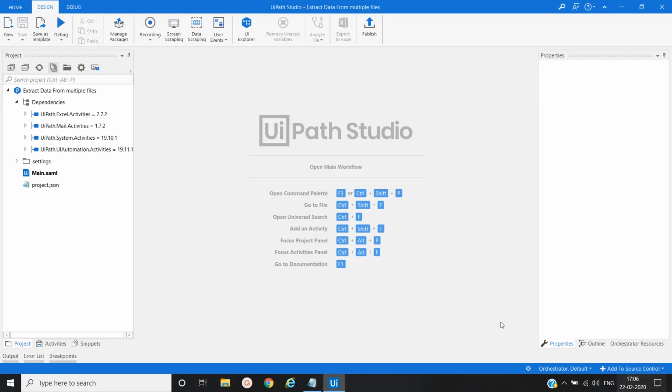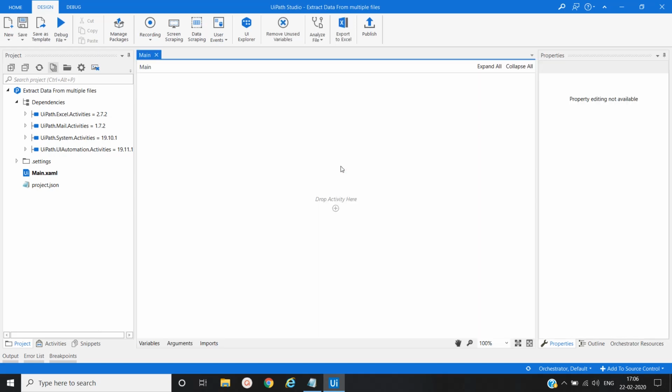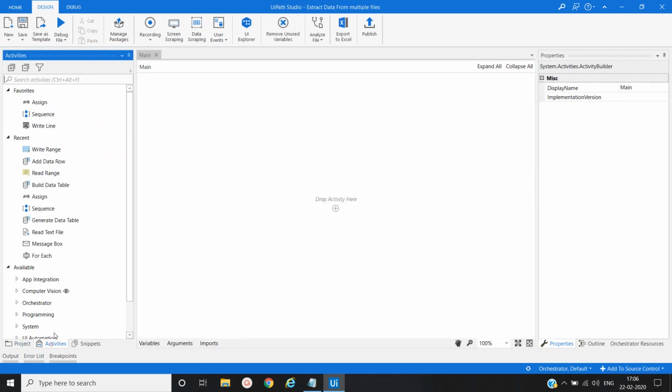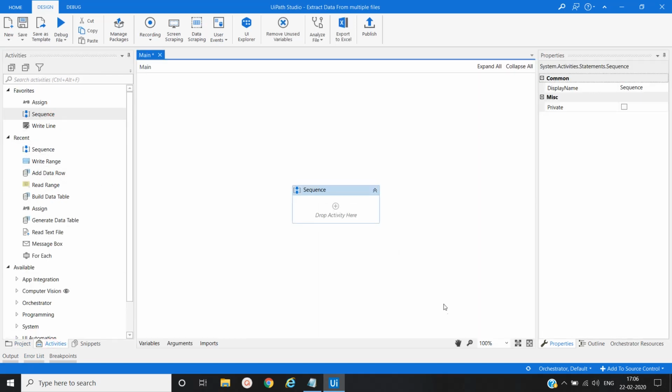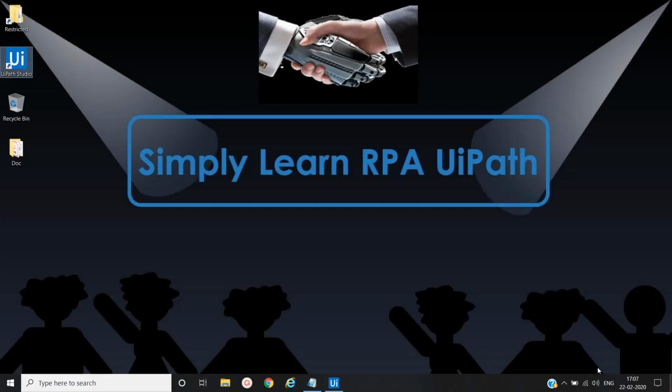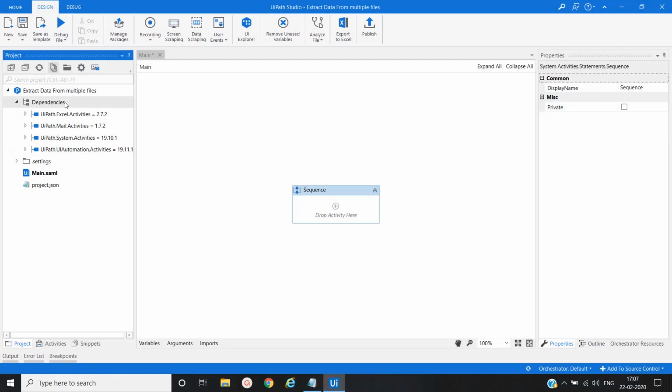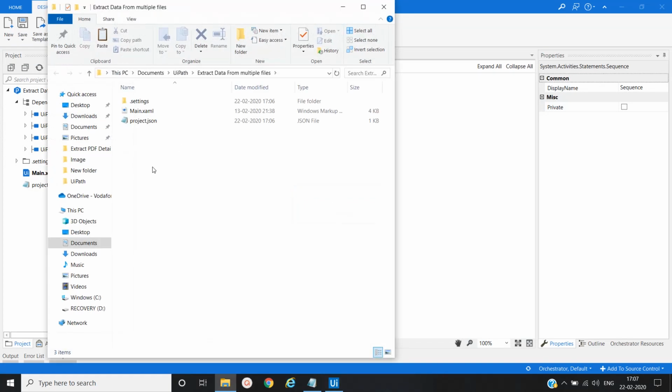So let me open main workflow. Create a sequence. Now let me put this folder into the project folder.